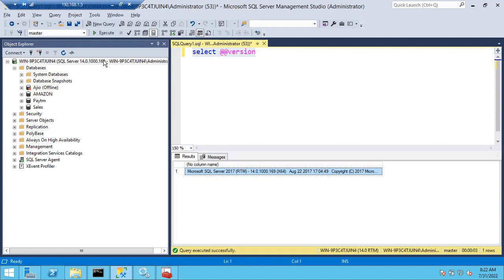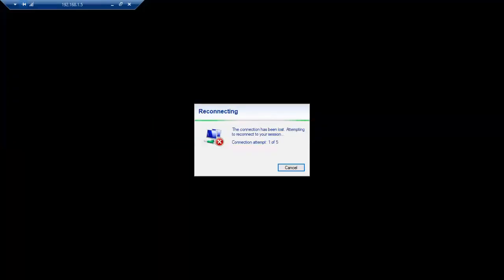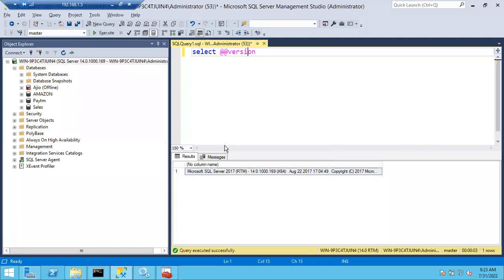So this is also an important check before patching the SQL server. Connect to the server, run this command, select @@version, and check the build number in the output. The output and the Object Explorer, this is your Object Explorer, right? They should be the same. It should be equal, and only then can you proceed with patching. If they are not equal, make sure they are equal by removing the old patch and applying the new patch, guys. That is one more check.